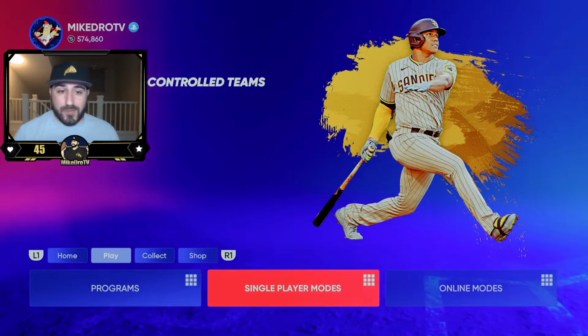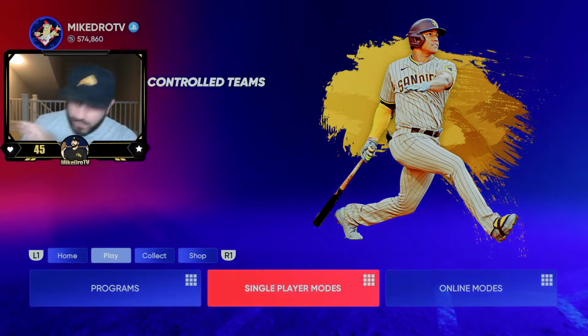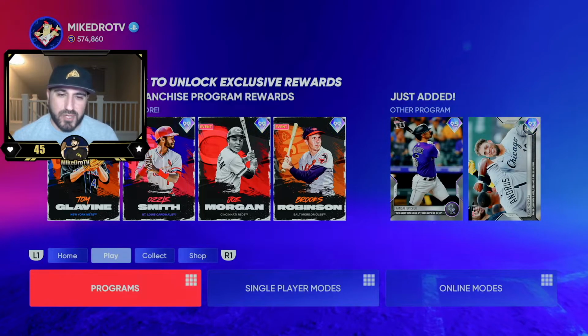I'm getting overwhelmed with how much content is dropped. We haven't even talked about what's actually in the featured program. We'll save that for another video. I think I'll do a tier list. Should I explain flipping? I'm not good with words, so I feel like it's always a hard time when I try to explain how to flip.